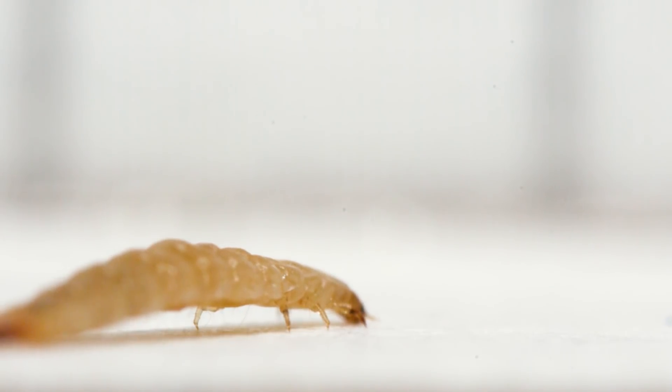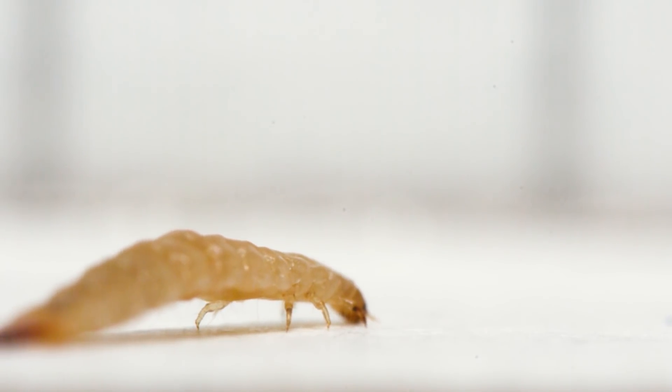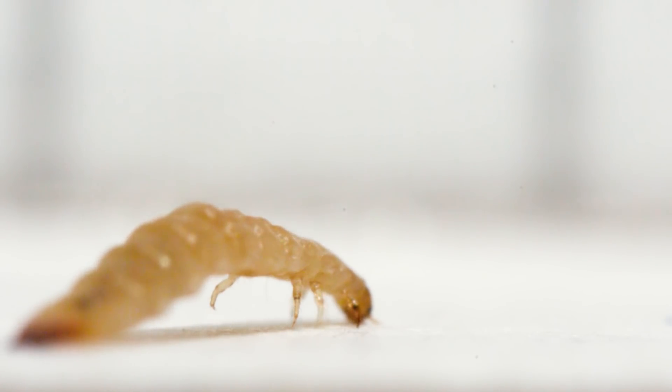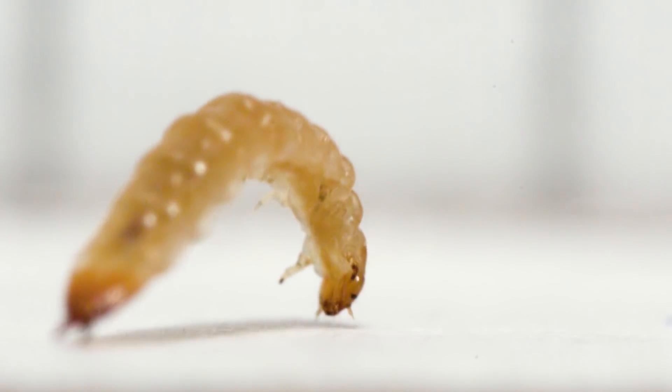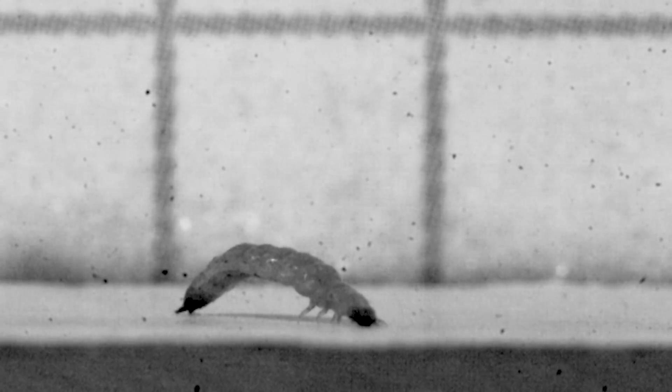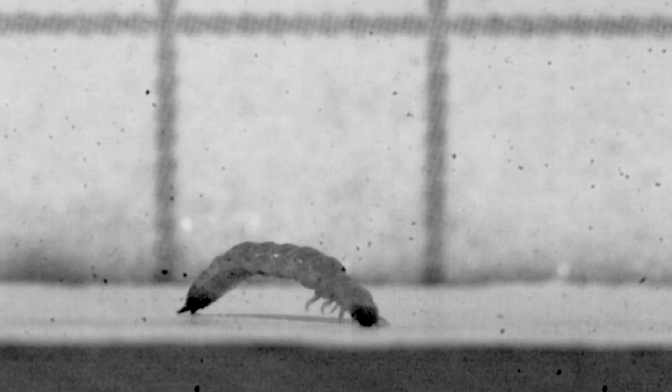Going back to the high-speed camera with ground-level close-up shots, we could see that the beetles had their legs stiff, gripping the ground when they're arching their bodies and loading their spring. Going frame by frame, we saw that when the first leg slips, the beetle loses its grip, and that triggers the release of the stored energy and the start of the jump. To verify that no other fast movements were setting off the launch sequence, we filmed some jumps at 60,000 frames per second, and they showed the same thing. The grip the beetle's legs have with the ground works as their latch — it holds them in place while they load up for a jump, and then when the grip is released, that sets the whole jump sequence into motion.